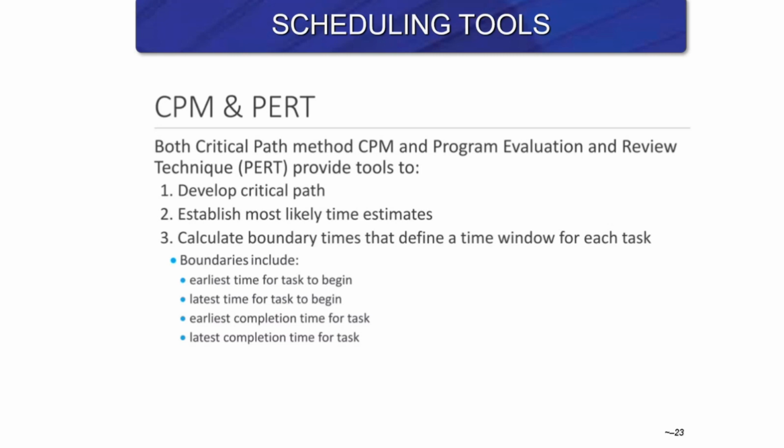So far we just introduced schedules and the importance and purposes of schedules. Here are 2 technical terms. These are scheduling tools. We want to see how different tools can help project management teams develop logical, reasonable and efficient project schedules. So there are 2 prominent tools. One is called critical path method. The other is called program evaluation review technique.